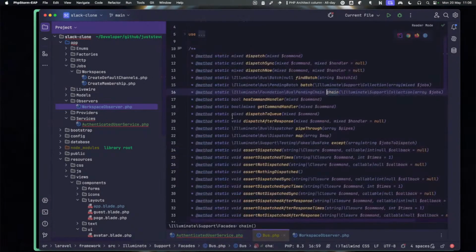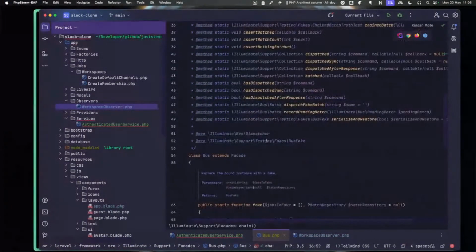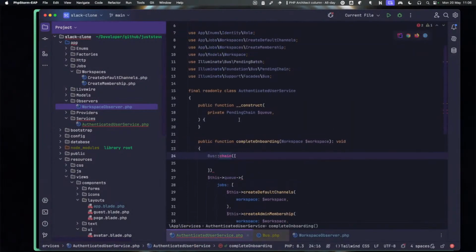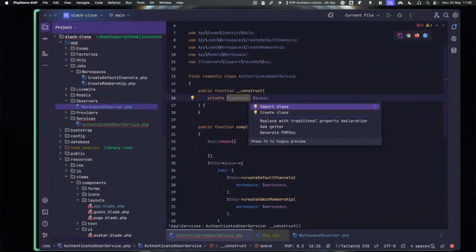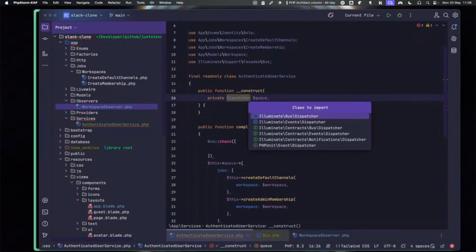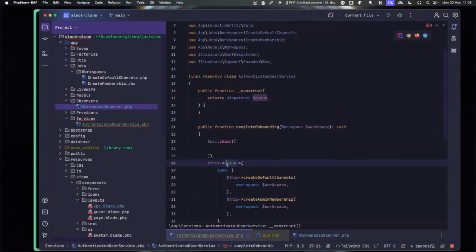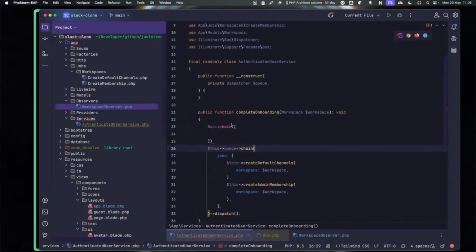Let's go look at this. This is coming from the bus dispatcher. So why don't we just inject that dispatcher instead? And we won't inject that. We will do that one. So then we can say this queue, chain these jobs and dispatch.